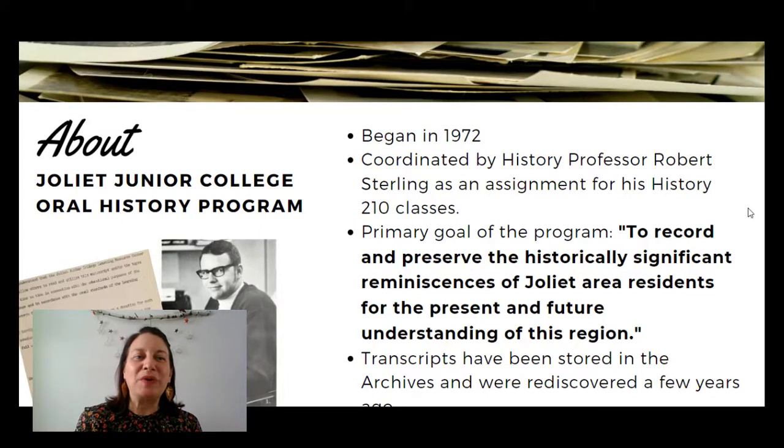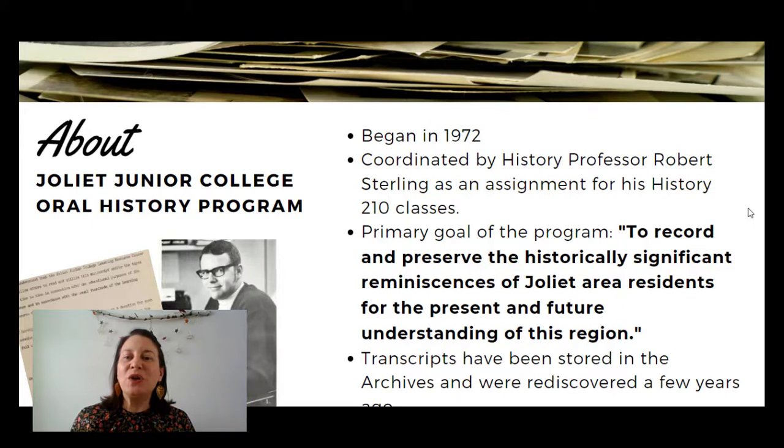So a bit about the program. This was started in 1972 by Dr. Robert Sterling. He is a local historian and has also written a lot of books. That Pictorial History on Joliet Junior College was one of the books that he was the author of. So he coordinated this project as an assignment for his History 210 classes.